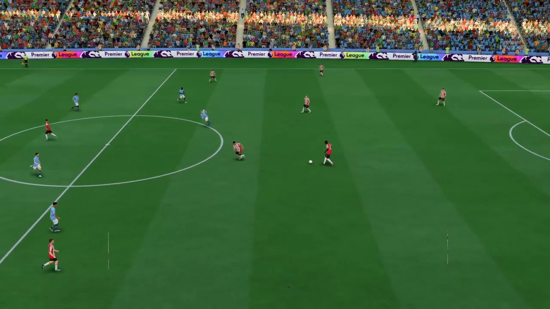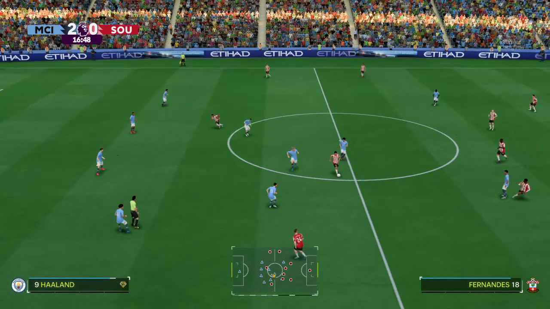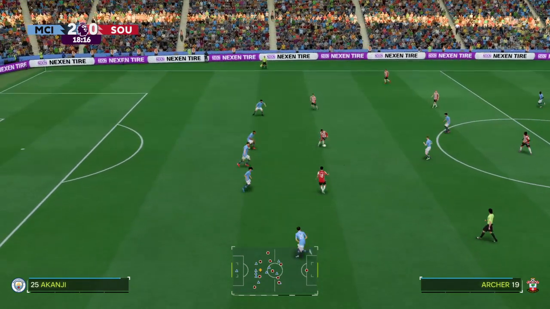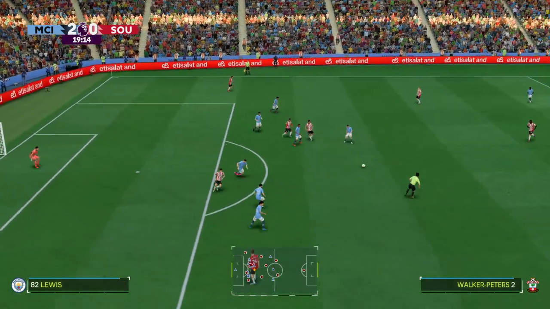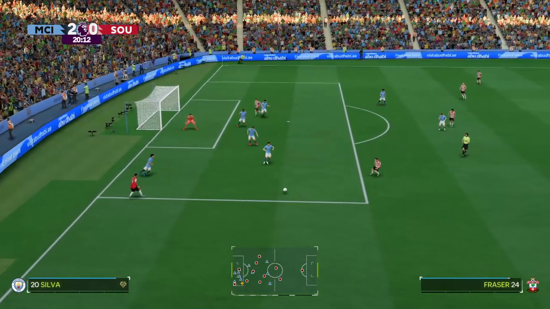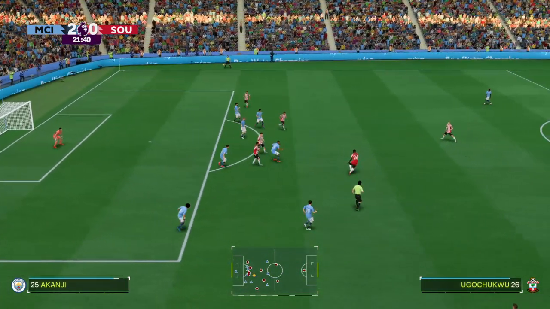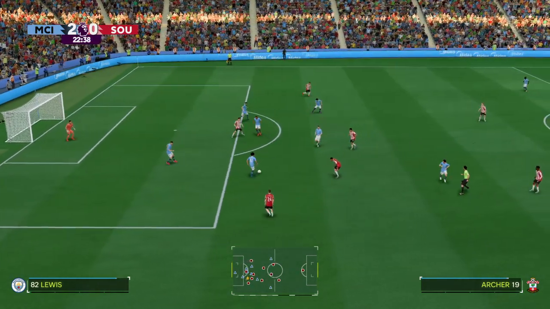So the ball rolling again at 2-0. Ryan Fraser. And a timely intervention. Archer. And a creative look about this. Walker Peters. That's a good pass. Fraser. And teammates to play it to. Could be dangerous. And with that, the attack fizzles out.